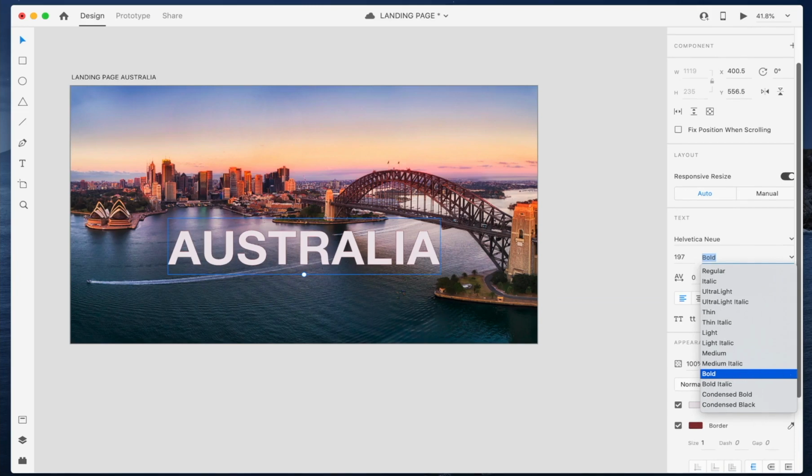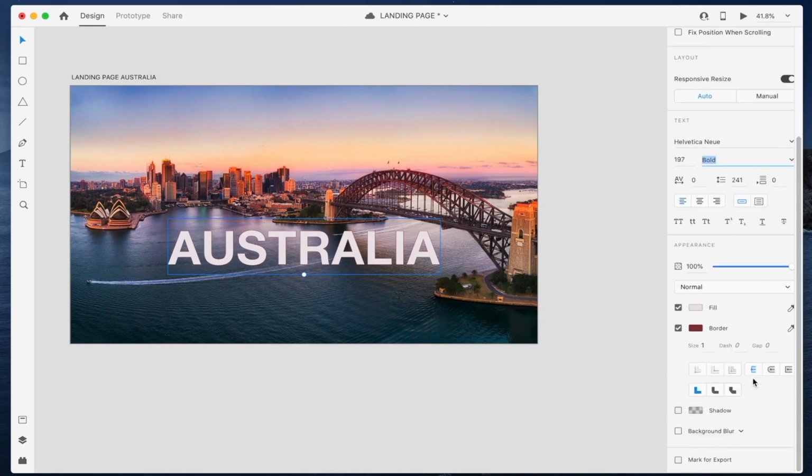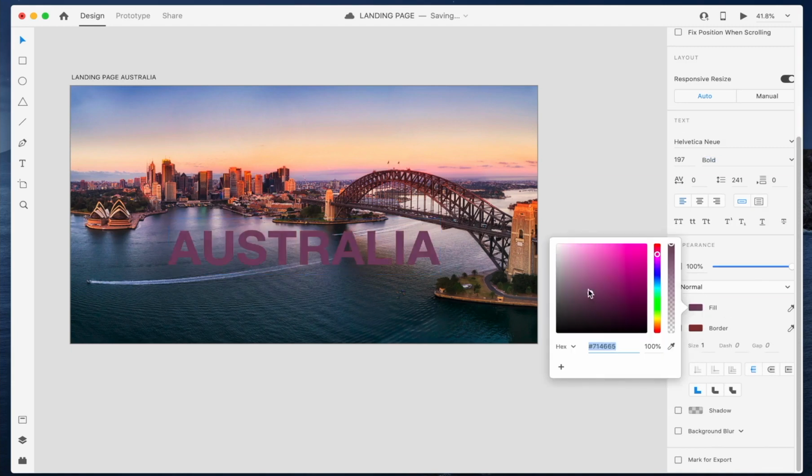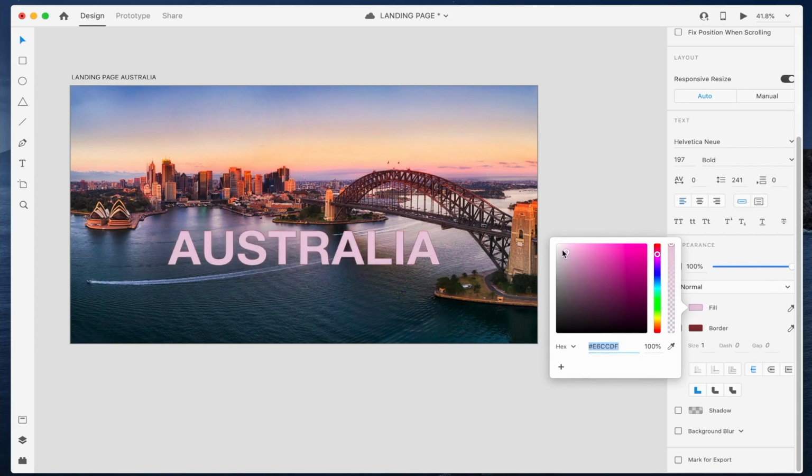I chose bold for the header. Okay, in here you can change the color. So if you want to choose a color that really stands out on the background, you go here and you can change it. Choose the one you like more. I will leave it this kind of white.